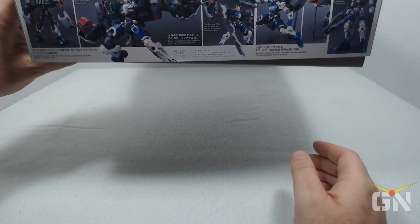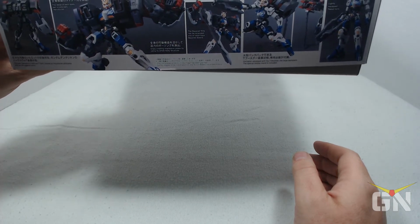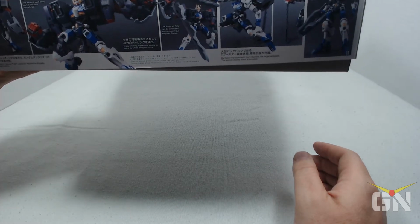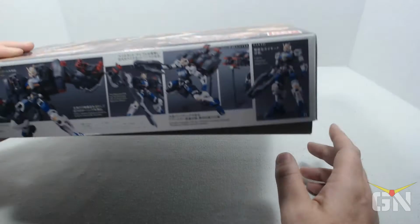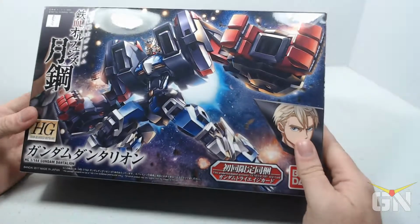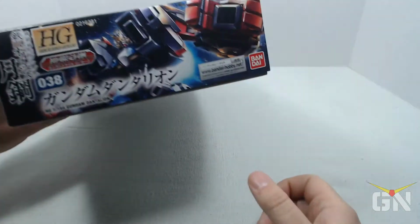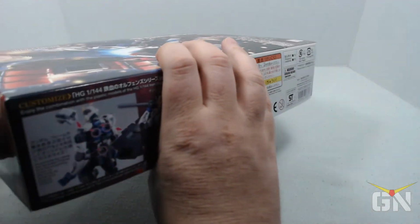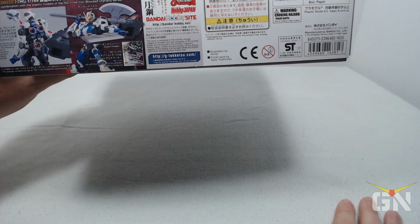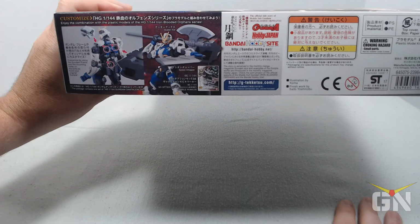This guy is a typical over-the-top kind of Gundam, which is my kind of Gundam. I love it. He's got these giant arms. Almost has sort of a Gundam Age look to him rather than an Iron-Blooded Orphans look. I sure hope that giant axe is in the box. I love melee weapons.